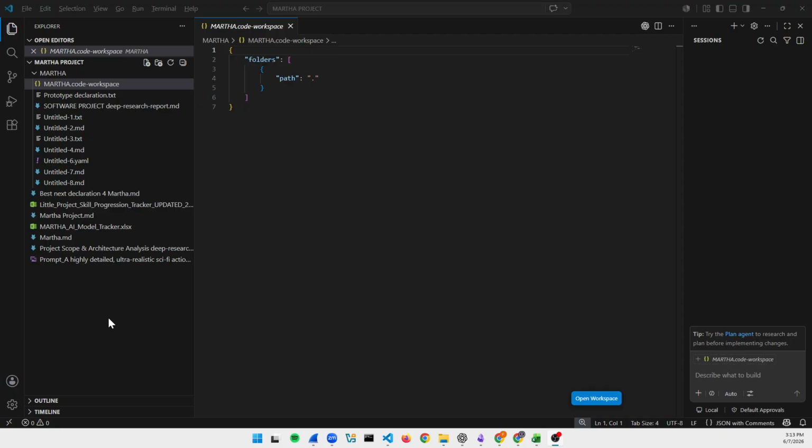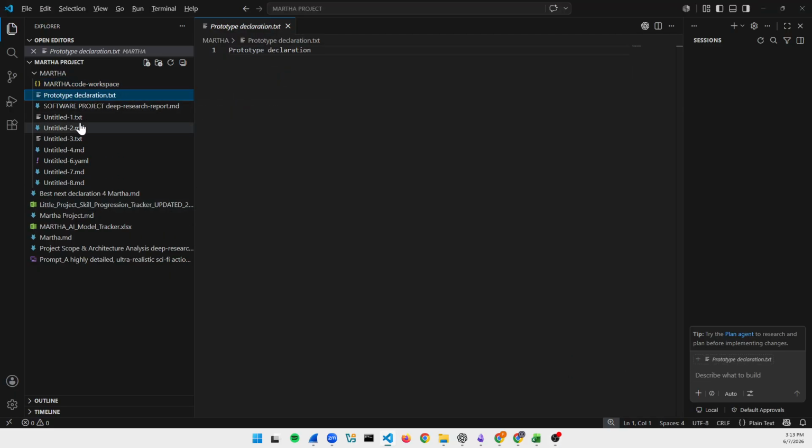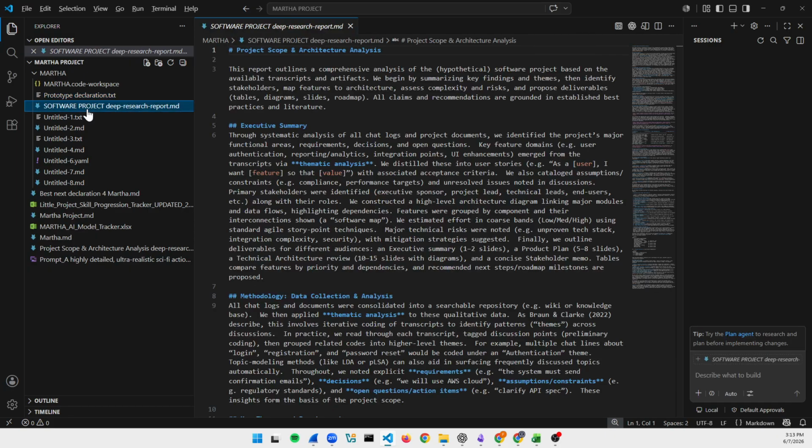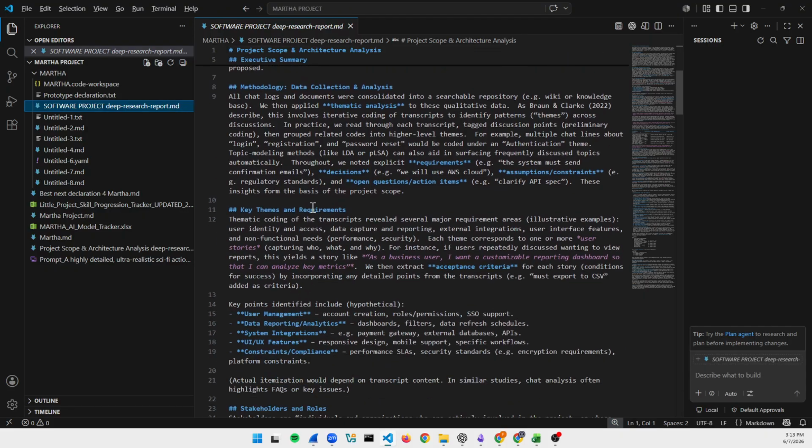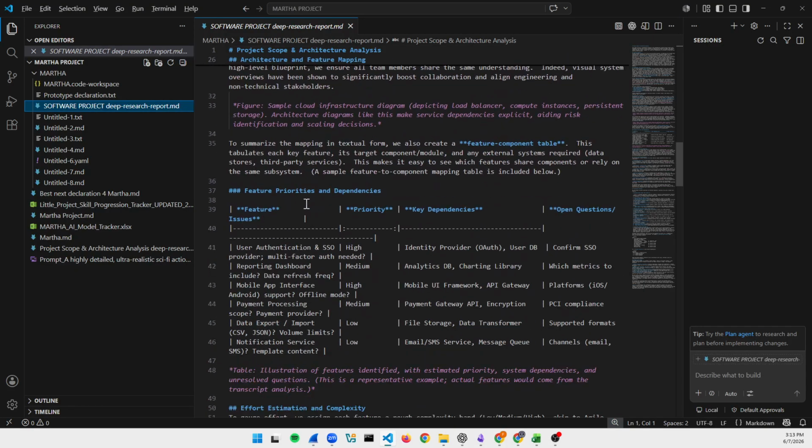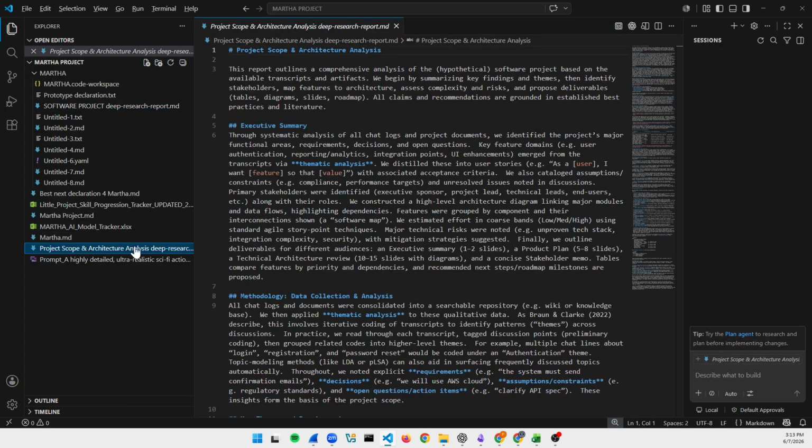And so as I start opening this, I've got my prototype declaration. Now this is the actual project itself. This is the deep research that we had going on this. Is this the one I wanted? Scope.